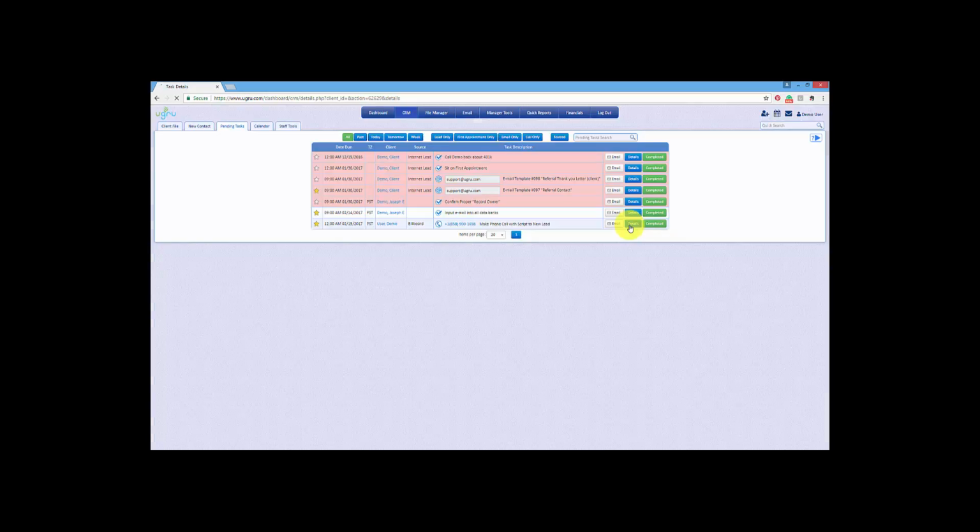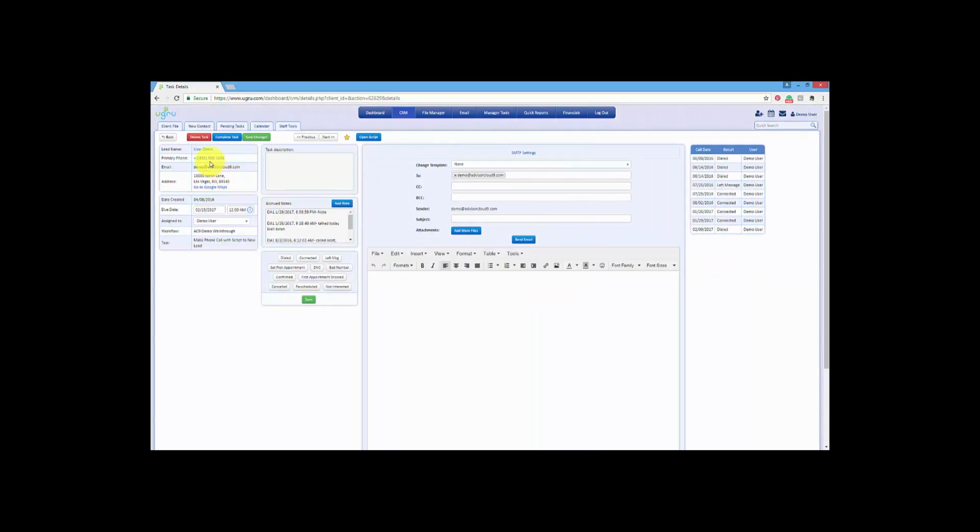In the upper left, you can access the client file, click to call, look up Google Maps of the address, change the due date, and reassign the user of the task. You can add notes that are automatically time date stamped by clicking here. In the middle pane, you can send off any email template or write a custom email to the contact. Lastly, on the far right, there will be a display of all the call dispositions on this task. This is helpful for understanding how warm or cold a lead is and how many times they have been attempted to be contacted.